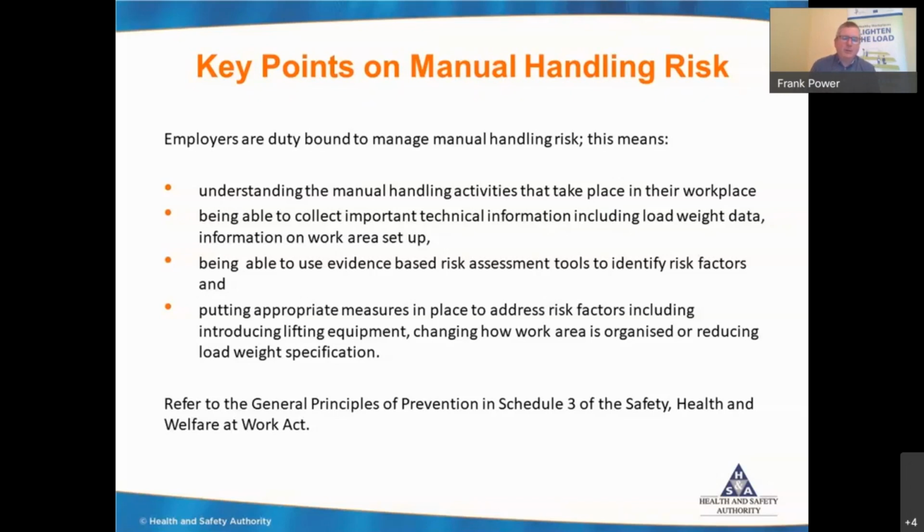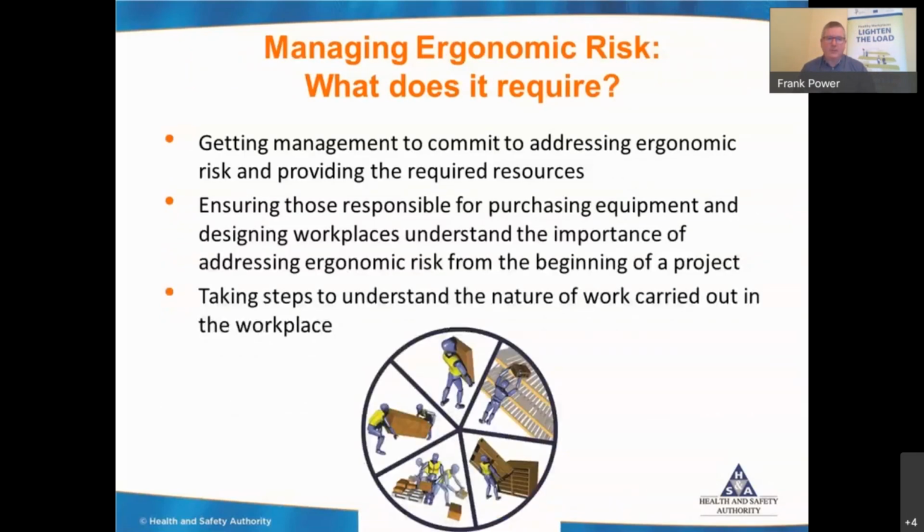They need to be able to use evidence-based risk assessment tools to identify risk factors, and then based on what we find in terms of our risk assessment process, to put appropriate measures in place to address those risks. And again, this all stems back to the principles of prevention in the regulation, which talks about avoidance of risk, evaluating unavoidable risks, and adapting work to the individuals.